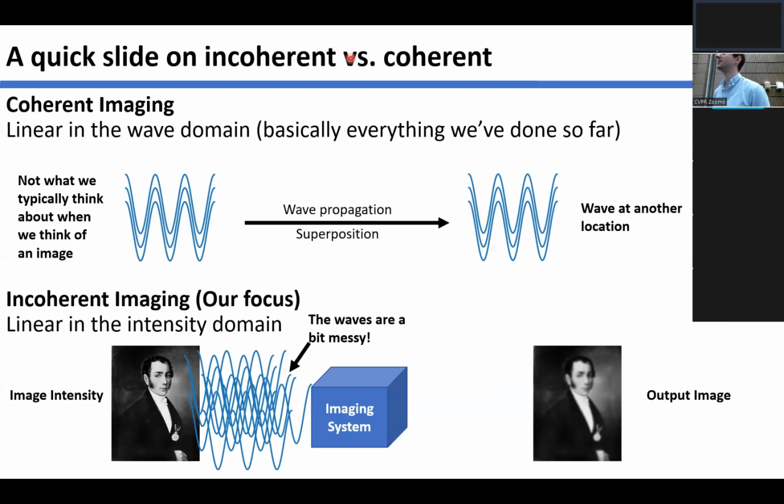So basically, everything we've done so far is about understanding how a wave gets from one point to another point. Okay, so we've done the Huygens-Fresnel principle to do that. This is also one of the axioms in some sense of the Huygens-Fresnel principle, that you can solve this by wave propagation and superposition. So that is to say that it's linear in the wave. Okay. Now, when is this situation going to be the case?